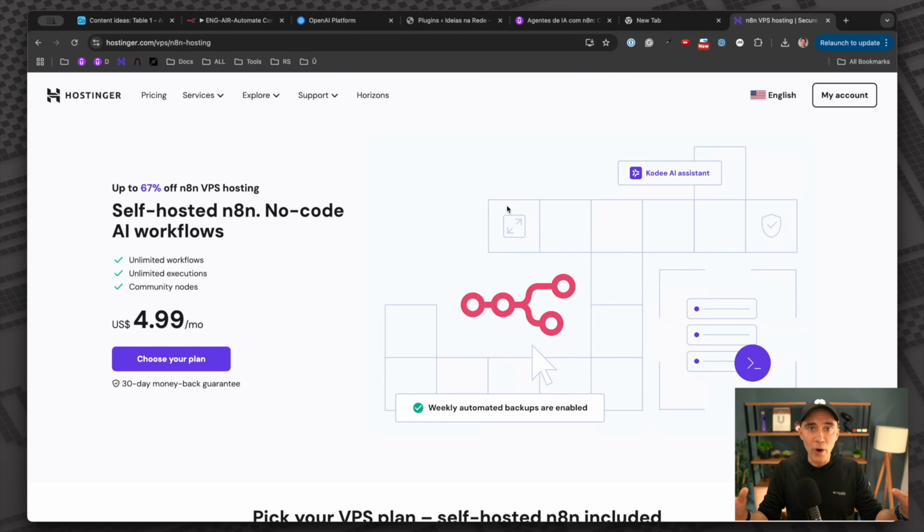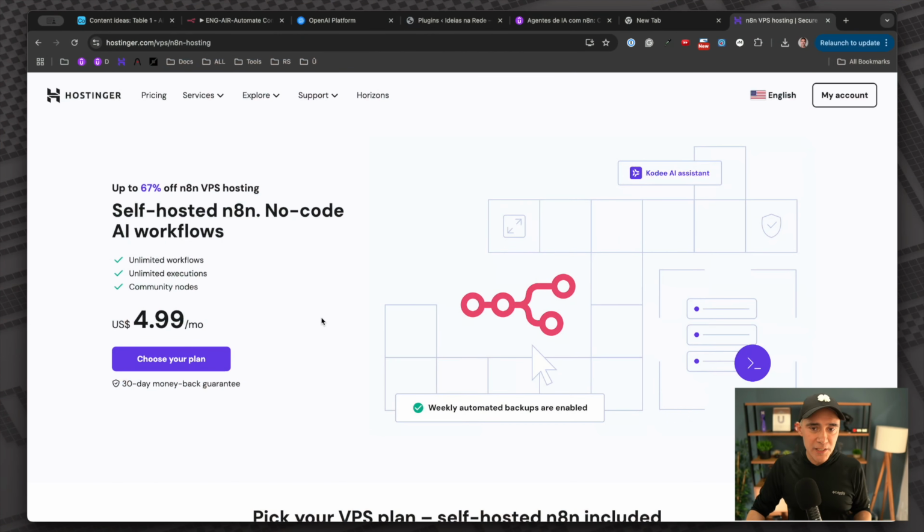So it's similar to hosting a website. To create a website, you need a hosting service, which is a server in the cloud that is the house for your website. This is similar, but for AI agents, we will need a VPS, which is similar to a simple hosting service. And the best one that we have right now is Hostinger, and the reason this is the best is because it's super reliable.